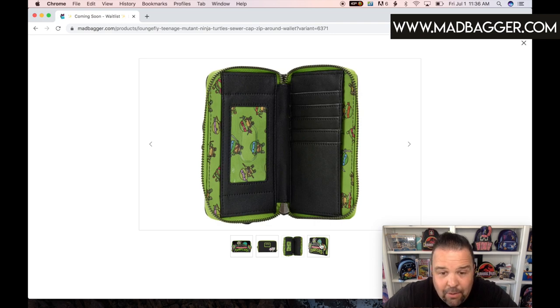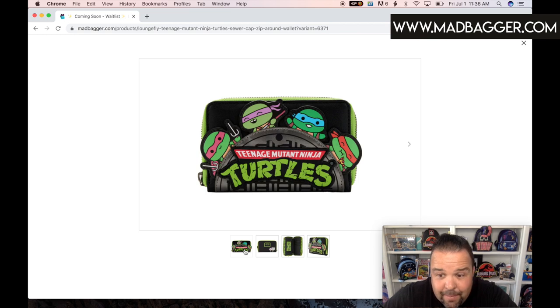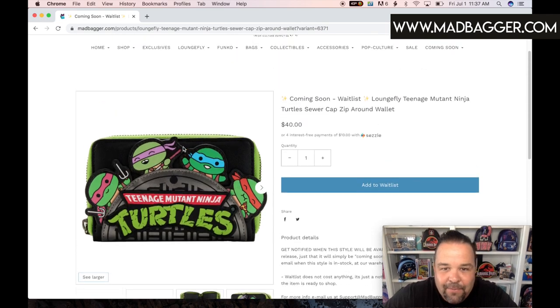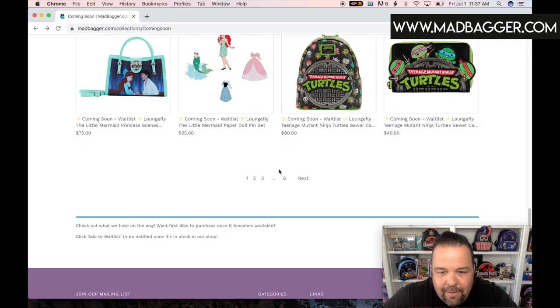Now, I'm a pretty big turtle fan. I have a Kevin Eastman signed Ninja Turtle hockey jersey. I'm not really into hockey, but when I saw that there was a Kevin Eastman jersey up for sale, I was like, dude, I definitely want that, because Kevin Eastman, of course, is the creator of the Ninja Turtles. Absolutely love this. This is really cute. So if you're a Ninja Turtle fan, there's definitely something for you here in this month. That's going to be a new franchise I don't think they've ever done in the core line.